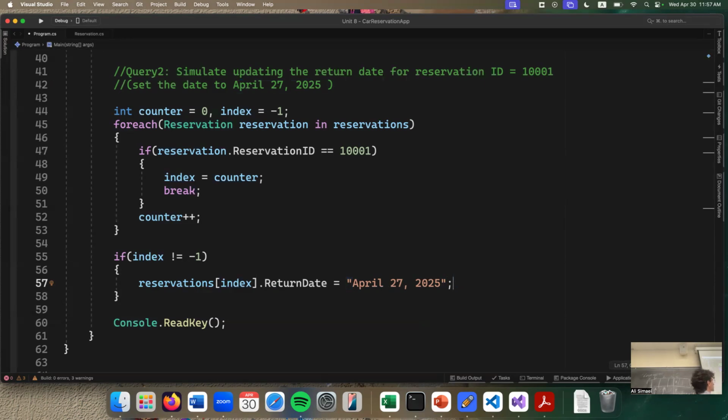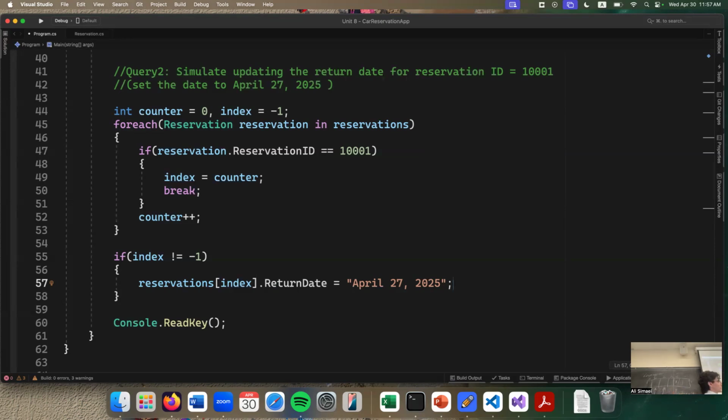Let's review what happened. First, we search through the list to see if we have a reservation with that reservation ID. So for each reservation, we check the reservation. If we found the reservation, we are looking for in which part of this list that reservation is stored. So we are looking for that index.